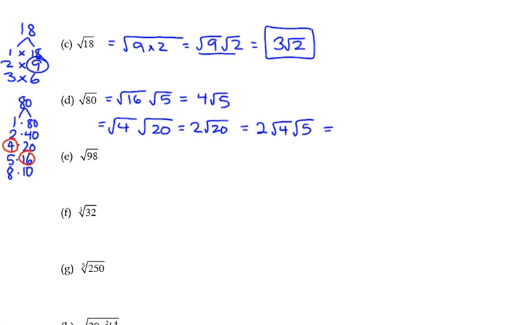2. And so what's going on between these three numbers? What operation is happening? Multiplication. So this becomes 2 times root 5, or what's 2 times 2? 4 root 5. So we can get there, but it's more work if you don't use the largest perfect square factor. Okay? So it's very important that we find the largest. It's a lot easier and quicker if you use the largest perfect square factor. Okay?